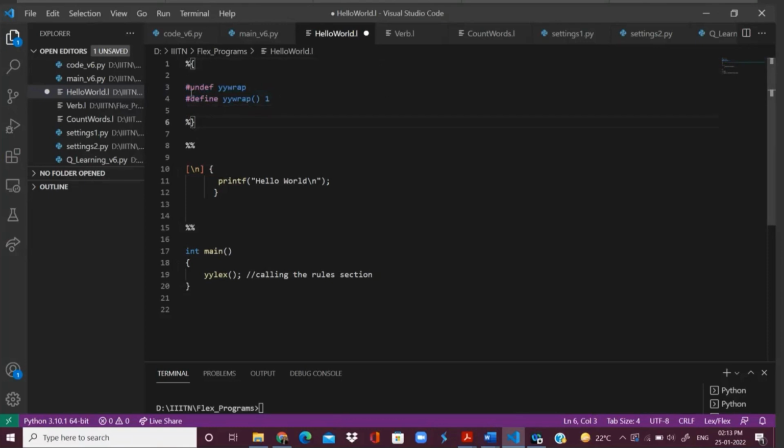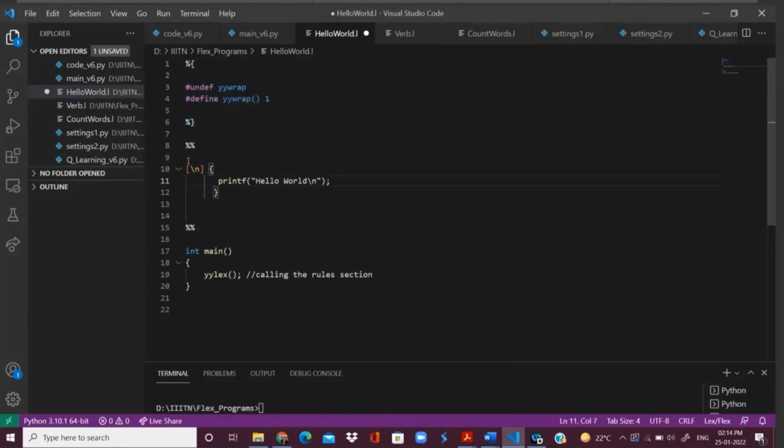Here I have written these two statements, undef yywrap and then define yywrap 1. I will let you know what this yywrap is in a few minutes. So this is the first section.